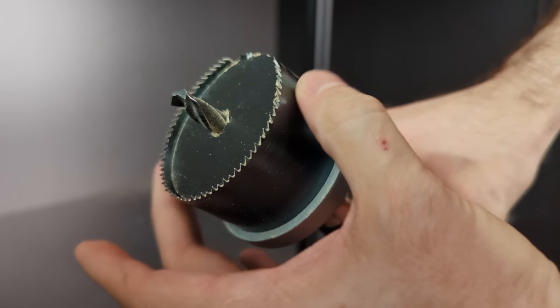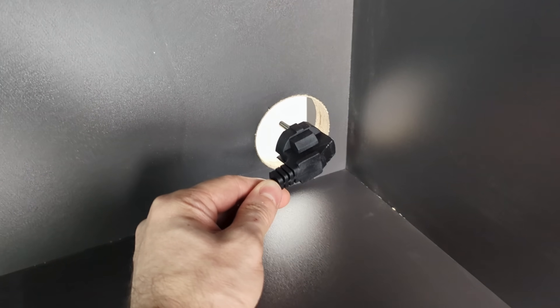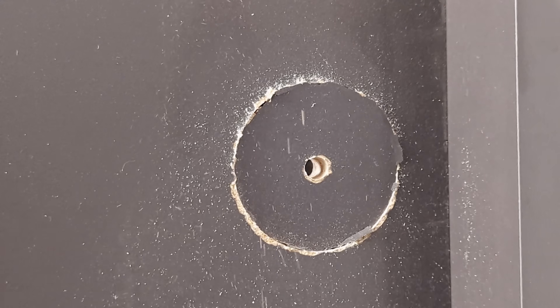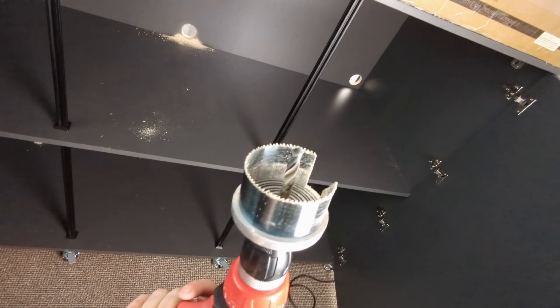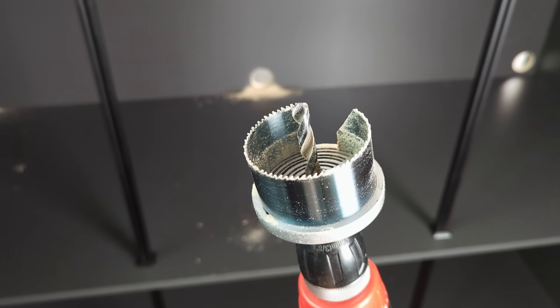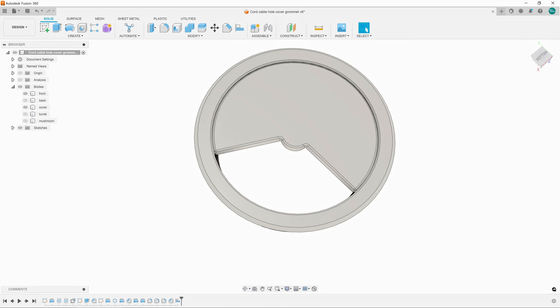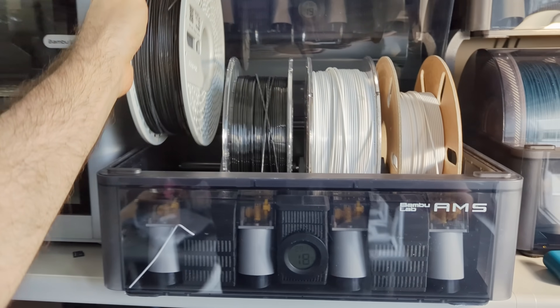Done — it's quite hot. Is it a bit large? Nah. All right, six holes done. I think this drill core reached end of life with these six holes — it barely worked on the last one. Anyway, mission accomplished. I hopped into Fusion and quickly designed this cover and now I have to test it. I don't have this exact color so we'll go with Fiberlogy Onyx, which is a black with glitter — hopefully it'll match.